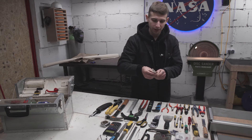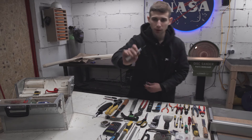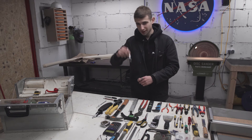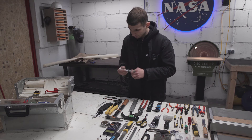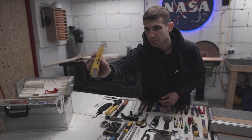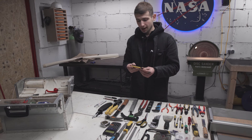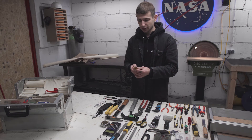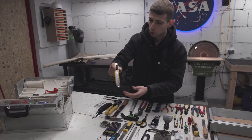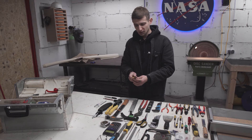Then we have the standard X-Acto blade, a regular Sharpie, a regular pencil, and a Sharpie with a long tip — very good for marking inside long things and marking around objects. Then I have my favorite Stanley Fat Max knife. As a construction worker I've had hundreds of knives and this is probably the best I've ever had. Super nice design, very strong and sturdy, really hard to break, super easy to replace the blade, sits awesome in the hand, and you feel the precision when you cut stuff.